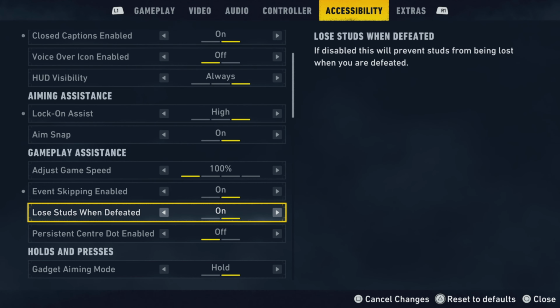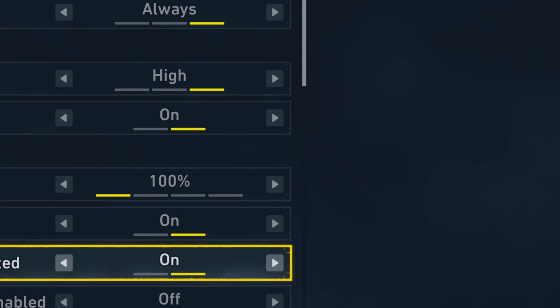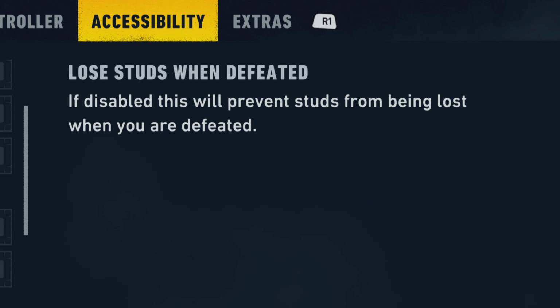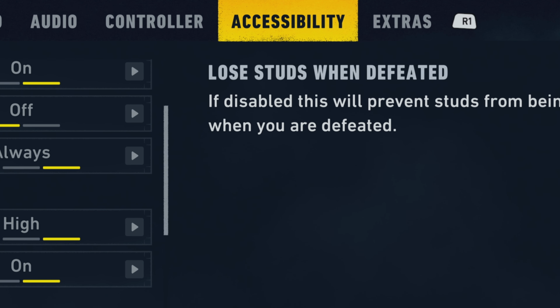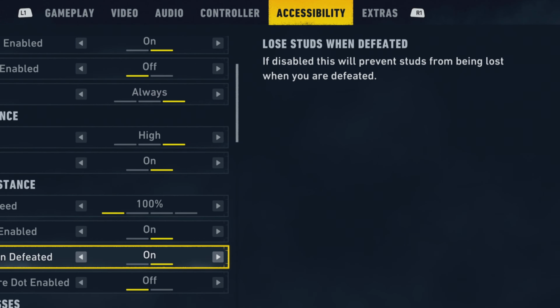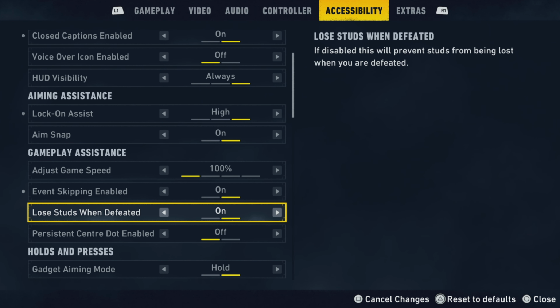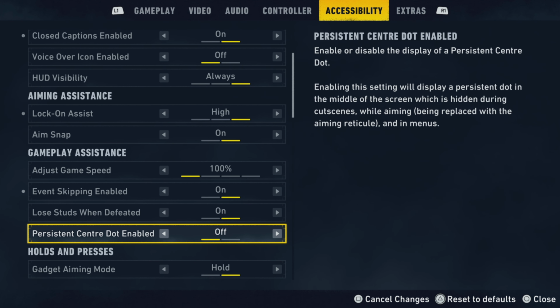Lose studs when defeated. If disabled, this will prevent studs from being lost when you are defeated. Oh, okay, so, no, I'm going to leave that on.